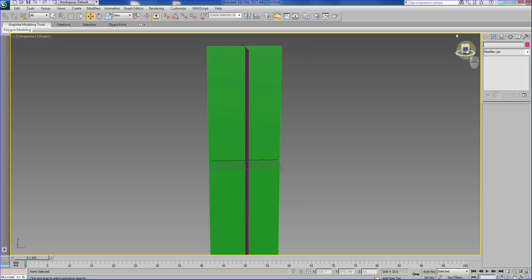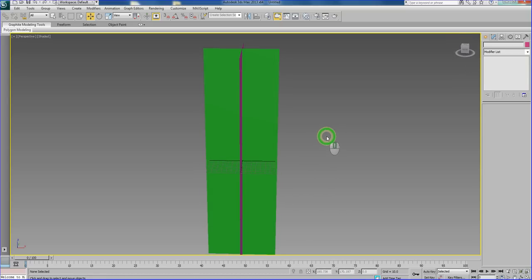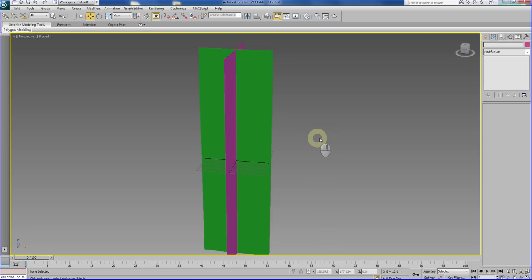You can use the view cube as a guide. So make sure that the front of the model is looking towards you in the front view. This will avoid a lot of complication in the future.